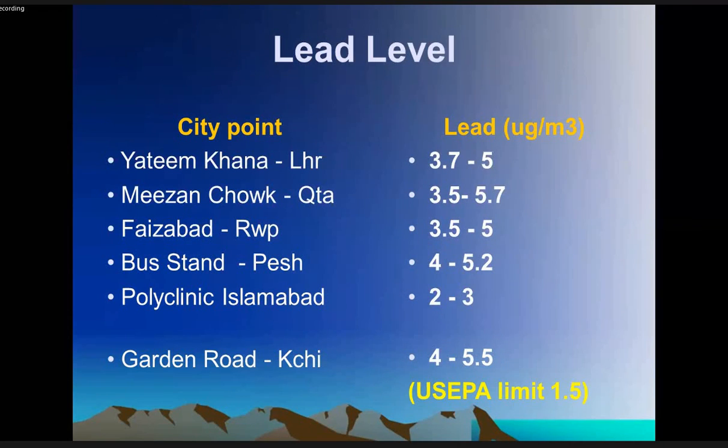So all the things, hydrocarbons, you can see the different levels here in different cities of Pakistan, and the lead level. Now you see, the United States Environmental Protection Agency limits the level of lead in the atmosphere to a maximum of 1.5. But this is not 1.5 in any city of Pakistan. It is maximum in Karachi, because lead is being excreted from the fuels, from the transport, and due to maximum transport, this is 4 to 5.5, and this is the toxic level in Karachi. However, it is much more in every city of Pakistan.